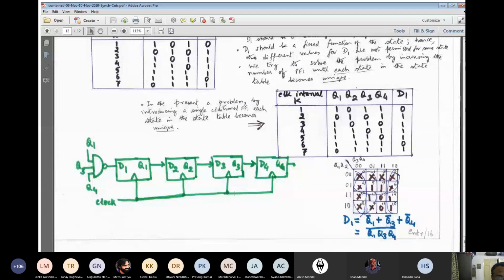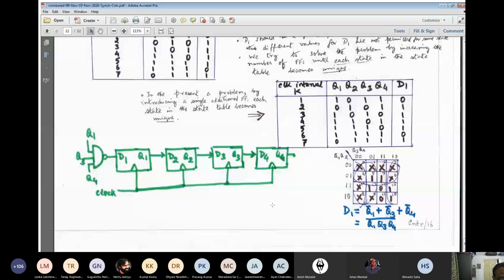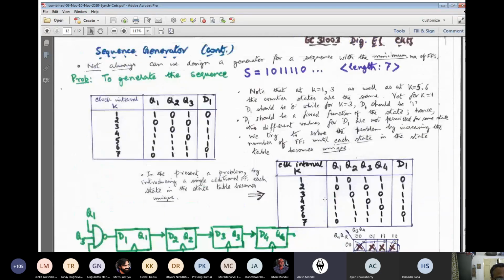So far, do you have any questions? Hello, are you present? Sir, in the previous diagram of the ring counter, I thought there was a connection missing. Which one? This one? No, sir, not this one, a previous one on a previous page. Okay, let me take you to that.